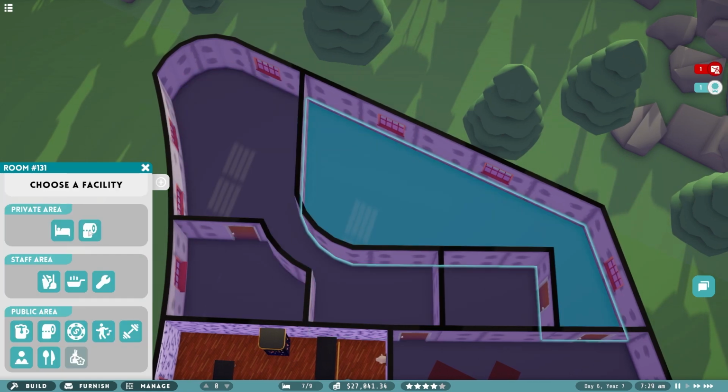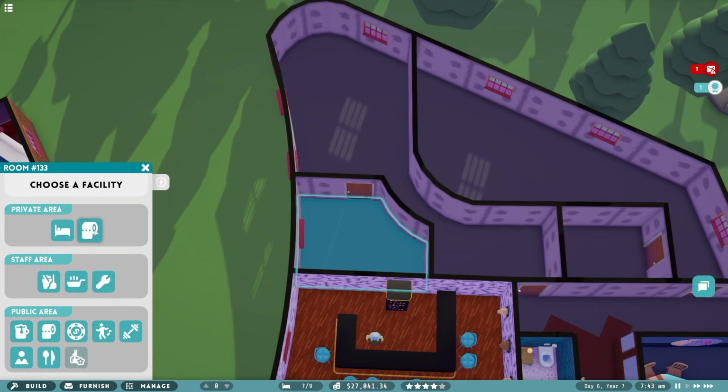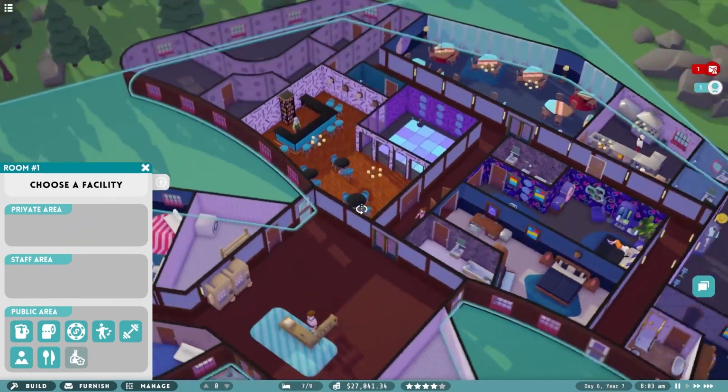Okay, so that's another bedroom here. That's another bedroom here. Ensuite bathroom. Ensuite bathroom. Okay, that's good. This is all that same. This should be just hallway. Okay, good. All right. There we go.